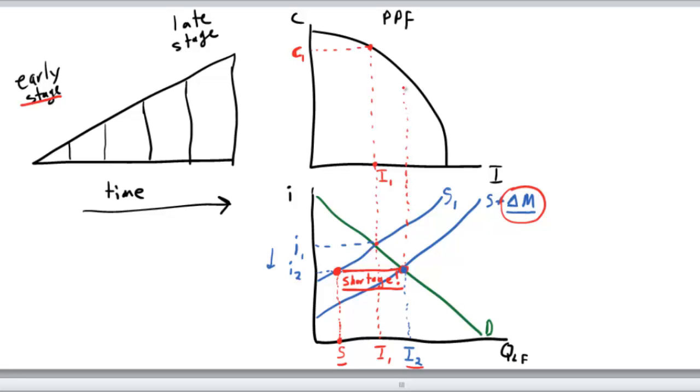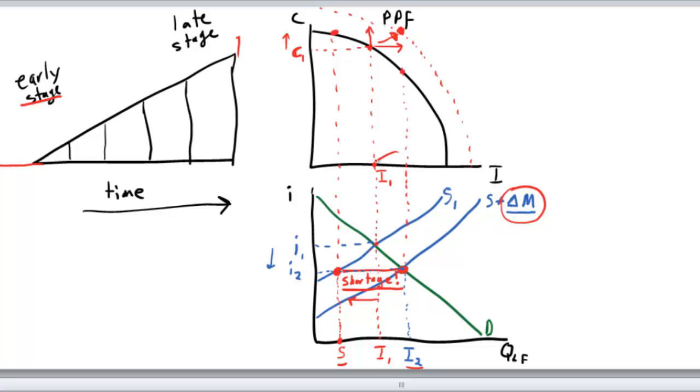And the economy will try to do this. Investment tries to rise to this level, but consumption, because remember we're saving less, also tries to rise to this level. We're trying to consume more and invest more at the same time. We're trying to achieve this point here on an imaginary PPF that's not really available to us. Okay? And remember, through the working overtime effects that I talked about in class, we can temporarily achieve this, but it involves trying to extend the capital structure in both directions at the same time.